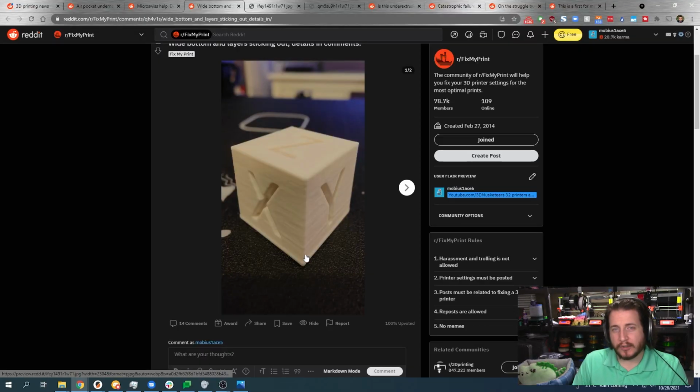This could be that you're too close and it's just creating an elephant's foot, or you could be over extruding. I'm going to lean more toward you're a little bit too close to the bed. Although I see the skirt line back there and it looks okay. It's just blurry. I'd love to see some more photos on this one, but I definitely do not want you using that filament anymore.